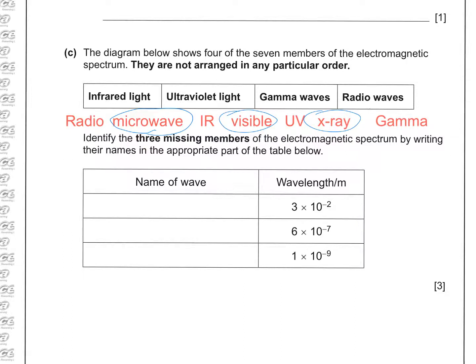So the bigger wavelengths are going to be at this end, this is where we're going to find the bigger lambda values. So the biggest lambda values here, so that's going to be microwave. This one here is going to be the biggest, and then the middle one will be visible and the bottom one will be X-ray. It's just about setting out the order of them and then deciding for yourself where each one belongs in terms of the size of those wavelengths.